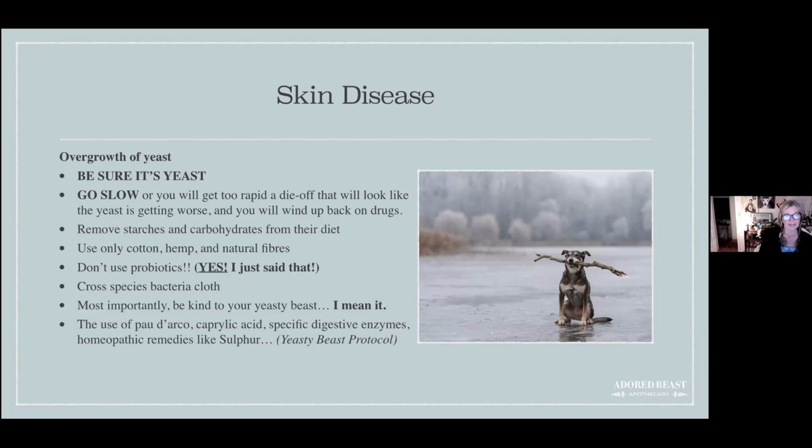And what else? Oh, cones. I just can't stand cones. And you can buy different kinds of cones. If your dog has to wear a cone, please try and get them the one that sticks straight out and not the big, gross plastic ones where they're stuck in this funnel and bumping into things. There are lots of soft cones or soft collars that they can wear where they can turn their heads and look around, and it's a lot more comfortable.